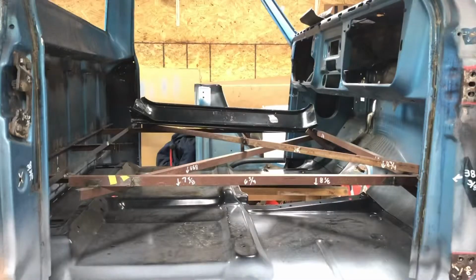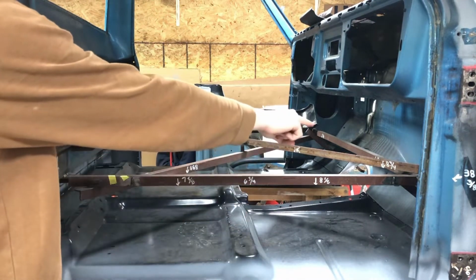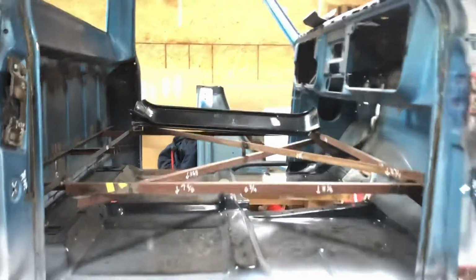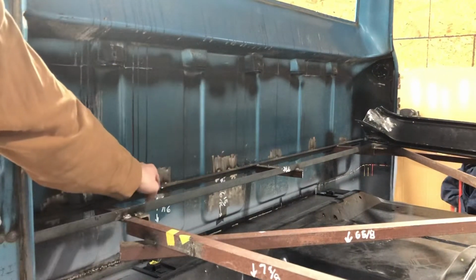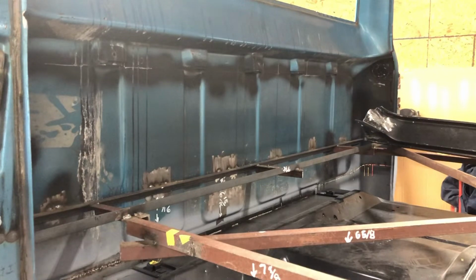Previously on this truck cab, you can see that I pretty much did a square with a cross. And then I had two pieces going down to the firewall in the front, and then three little short pieces in the back. Going back to the back of the cab where I have another piece of angle against the back of the cab, I did that just to add rigidity to it, and in case I wanted to flip it on its back, which a lot of people do to put in the floor pan. I didn't end up doing that. I ended up suspending it the whole time, but that's how I did the bracing here.